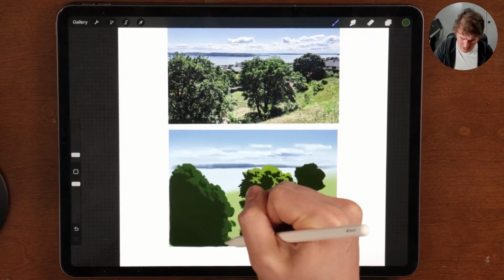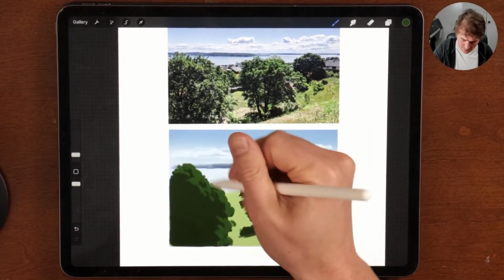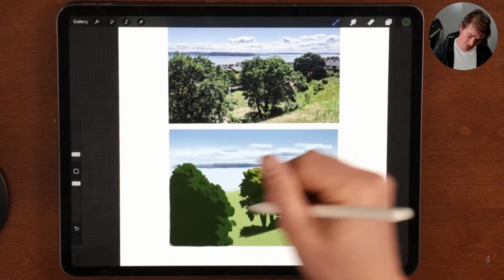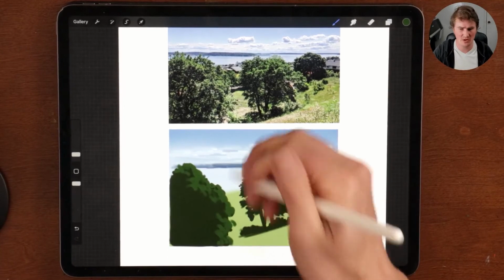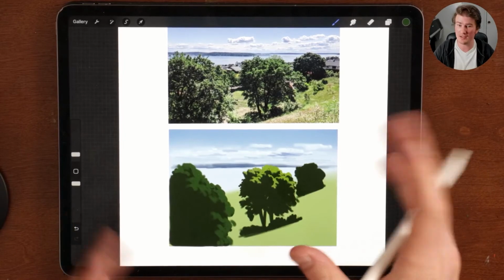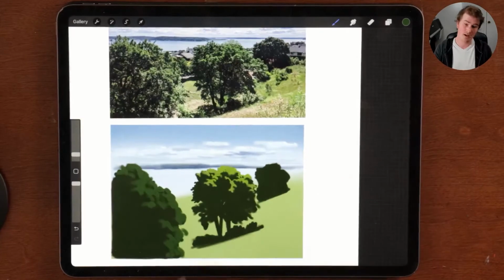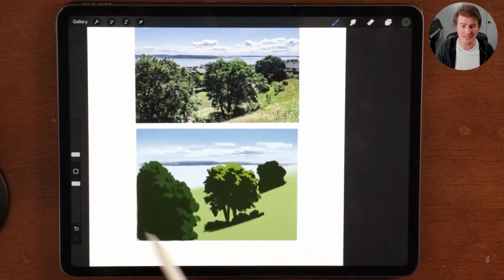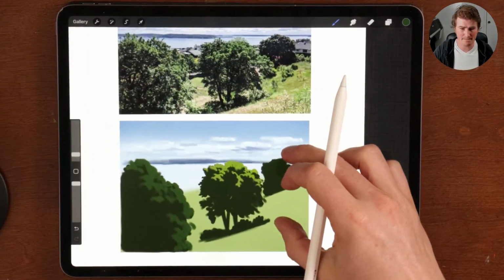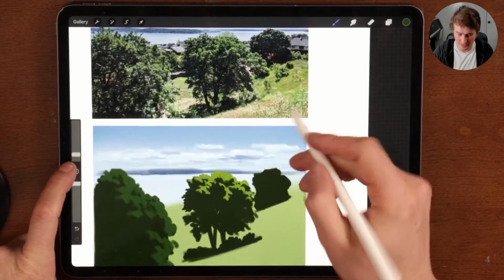Now, I'm not being too pedantic right now about the colors that I'm using. Again, we talked about how value is maybe a little bit more important, and especially with something like this, where we're just communicating and demonstrating, I don't want to get sucked into getting it right in the way that maybe I would in a more long form painting. But yeah, even something as simple as this, we're already getting a lot of really good information as it goes through. So let's do this last one over here.